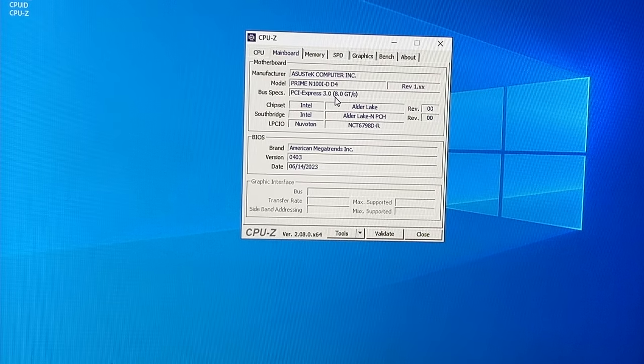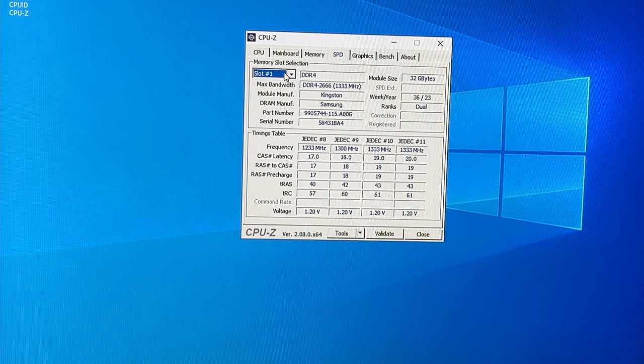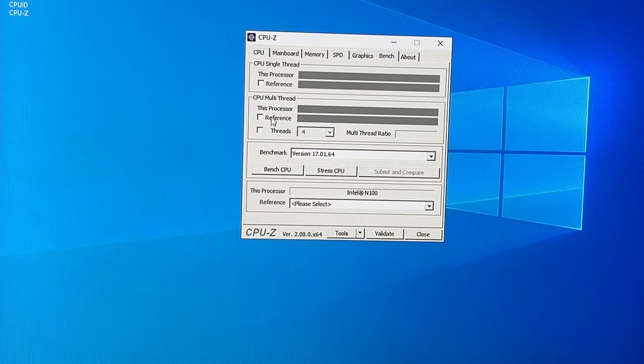Here is some more information. We have 8 gigatransfers per second, PCI Express. Well, these CPUs only have 8 or 10 lanes, if I'm not mistaken, so there's not a whole lot to go around, but it's fine. We have our 32 gigabytes of RAM detected at CL19, which is correct. One slot, one module. And it's running rather well. Graphics is, of course, the built-in Intel UHD graphics, which will boost up to 750 megahertz. Yeah, that's definitely some power there.